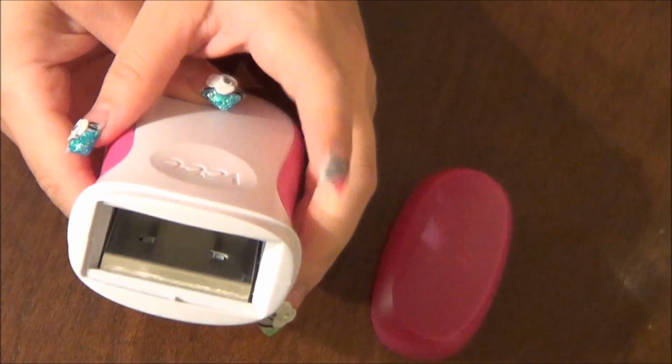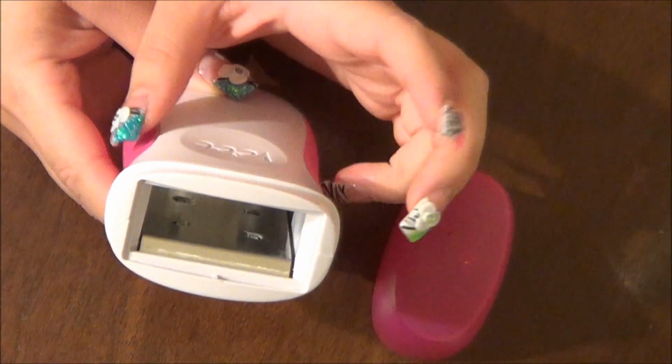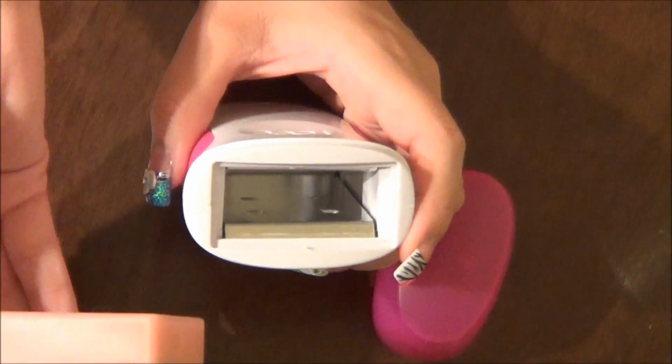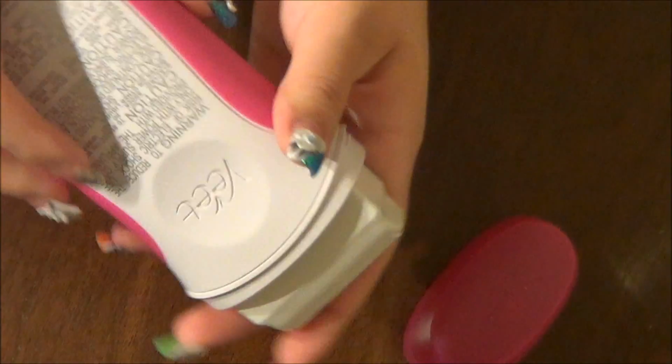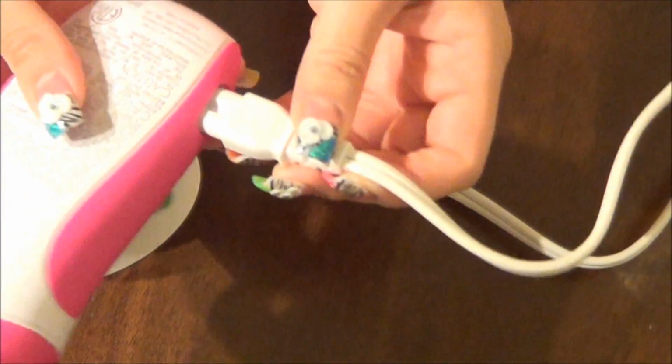So before anything, you start with putting in your wax, which is this right here, and you can see it has a roll-on. So basically you just slide it in like that all the way inside. It's very important to note that you need to prepare this ahead of time, because you do need to have it warm for about 30 minutes before you're gonna do it.